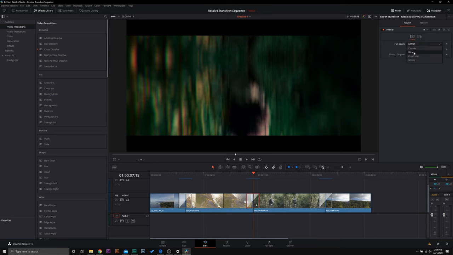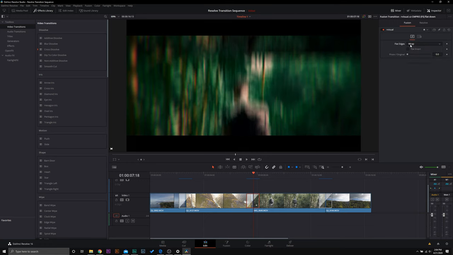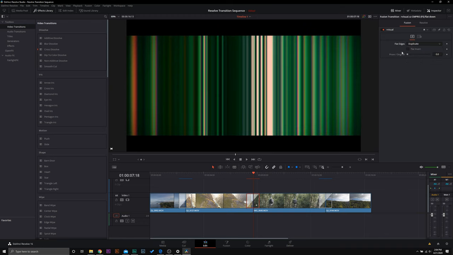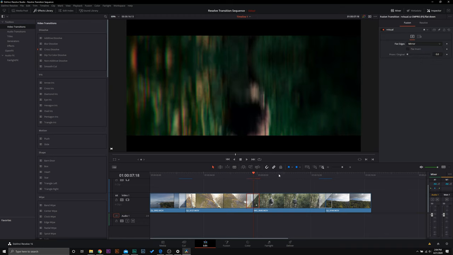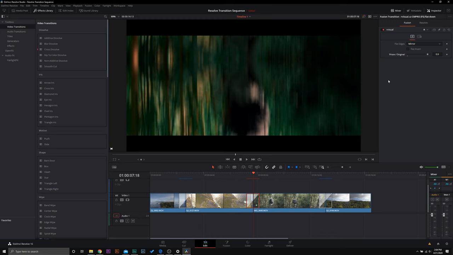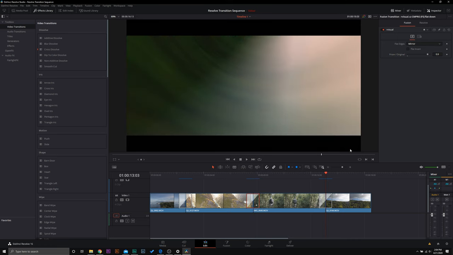We are also able in these instances to change the way that the edges are warped so that we don't see that distortion. We can either warp them, we can duplicate them, or we could use a canvas effect. So this all gives you more abilities to customize your transitions in the way that you want to. And then you can select the prism amount as well. So really, again, all of your customization can be done in these tabs in the right. No more, again, going into Fusion.